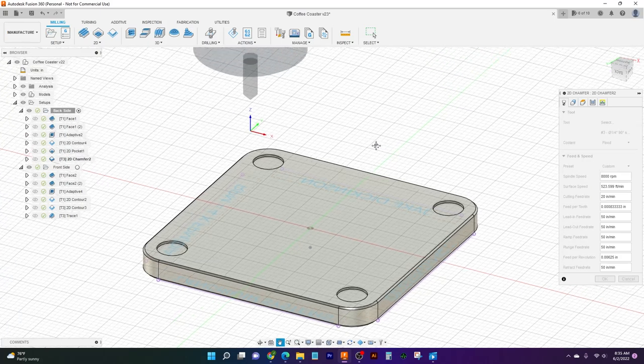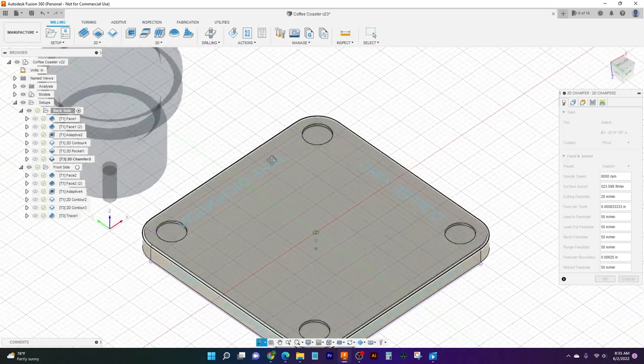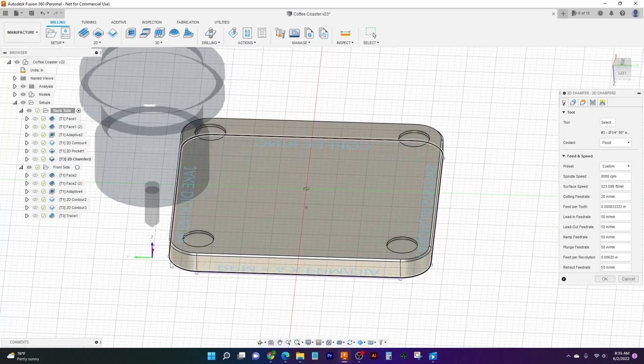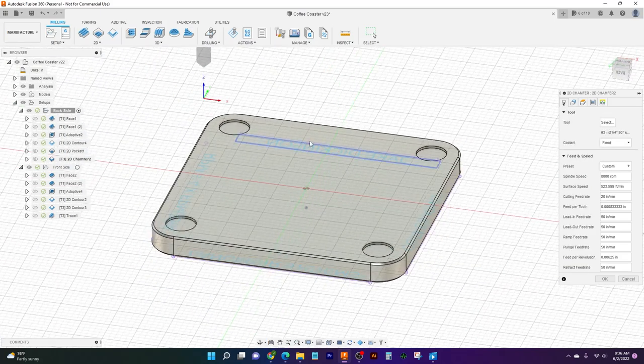The other thing we've done is we've also started it on the radius on the corner again, just because it's going to do the same thing. When it comes in, it'll leave a line if we let it. So we're going to come in at a radius just to keep everything nice.